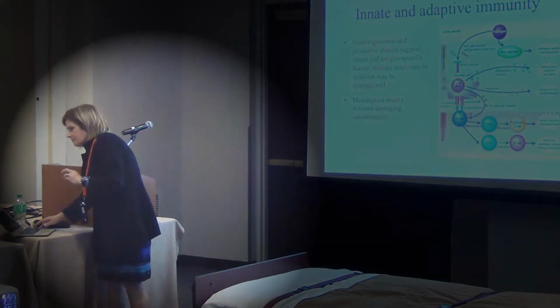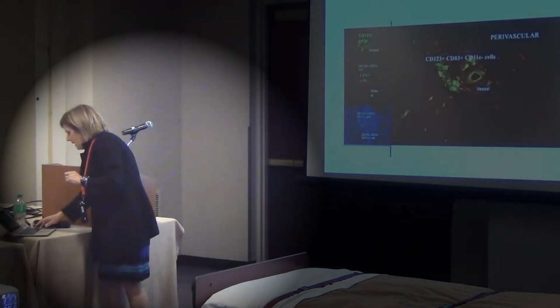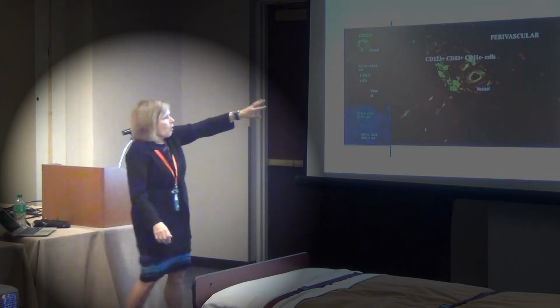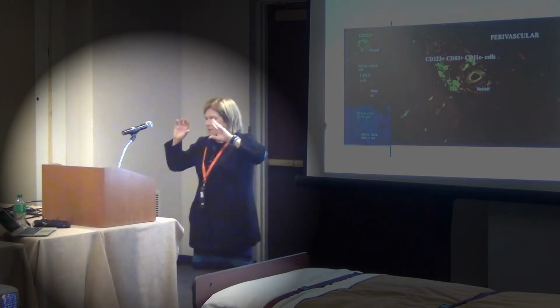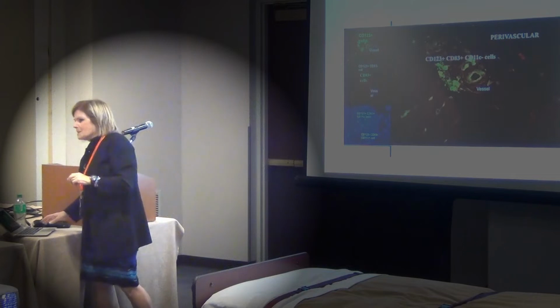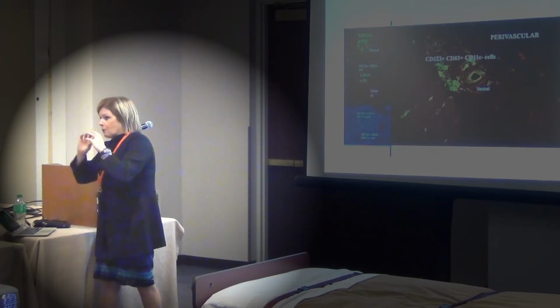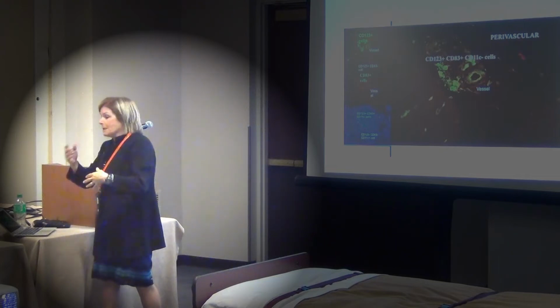Okay. And so this is a picture of muscle, and all these green and yellow are different cells that are in the muscle, the kind of muscle that you would see. And that's why all those different cells are there together, activating each other, stimulating each other to keep going.